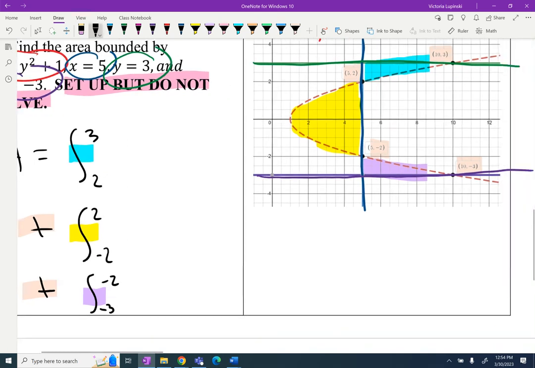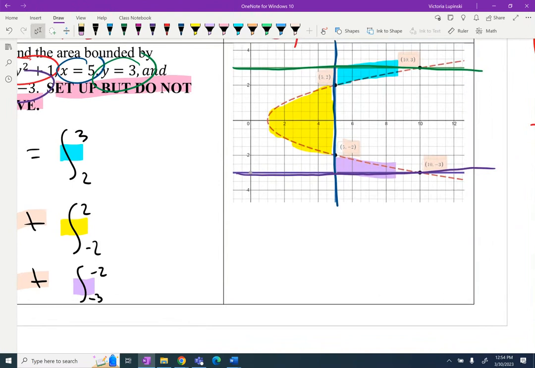Okay, so then right minus left. Look at the blue. When you look at the blue, this is the right curve, which is red, minus the blue curve, which is the left. So here's the right and the left for the blue region. So the right curve is y squared plus 1 minus the blue curve, which is 5. Because it's right minus left. That curve is on the top.